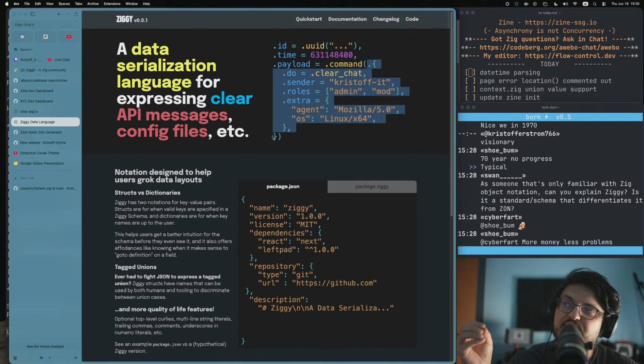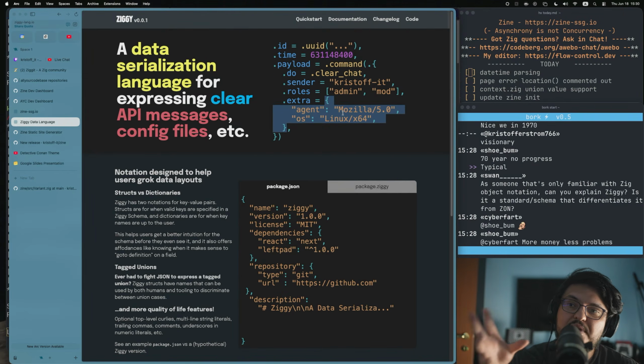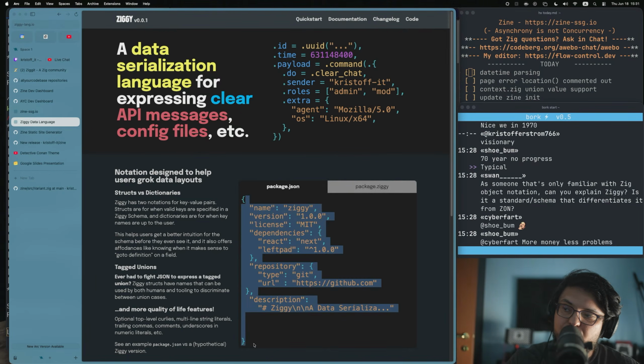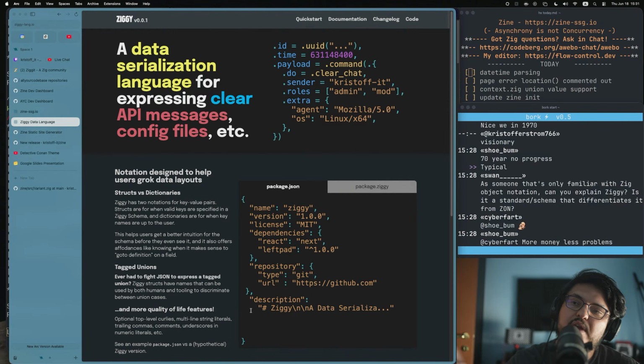So this is a struct, for example, and a struct uses dot identifier equals notation. Mechanically they're both key value containers, but this one signifies to the user that these fields have semantic meaning for the application. So the idea is that a JSON document can be parsed as a Ziggy dictionary, so not only can you immediately upgrade by just using a Ziggy implementation to load your JSON, but then you can upgrade it bit by bit.